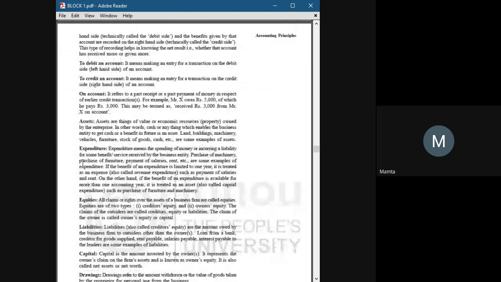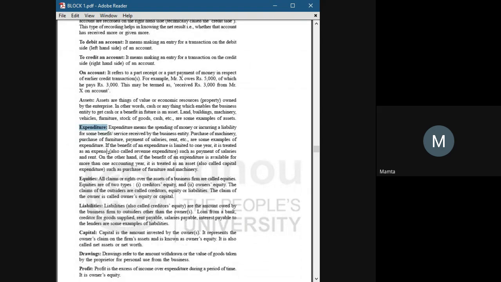Assets, I guess I cleared it with goods. Expenditure. Expenditure means spending our money in our business so that we can benefit or get returns out of it. Like I am investing or spending money to purchase a machinery. But this machine will provide profit or will produce goods for me in future. So this is known as expenditure. Whatever thing you spend on, if that thing will give you fair returns in future, then it will be known as expenditure.